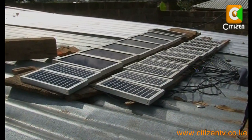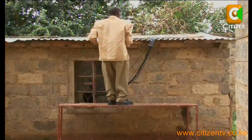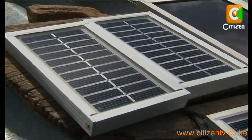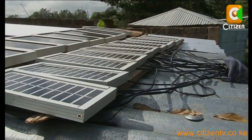Solar energy lighting solutions are also available in small price ranges, as we found out from 21-year-old Anthony Mwigai. We caught up with him at his home, where he was mounting these small solar panels to the roof to charge his lights that he rents out to his customers at only 10 shillings a night.